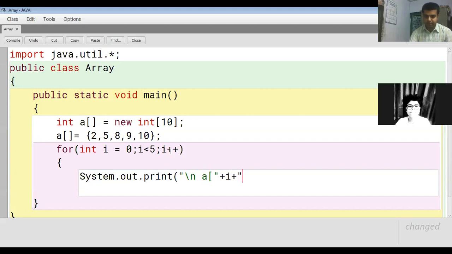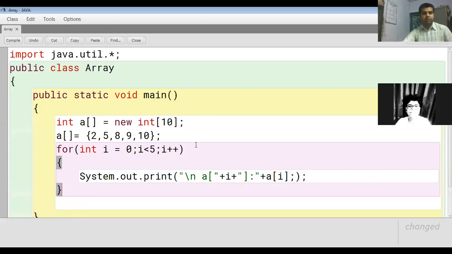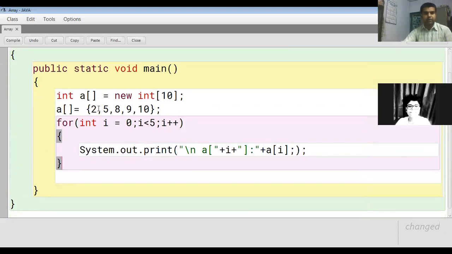See the way I'm printing. So this is called a static array. That means my values are fixed.